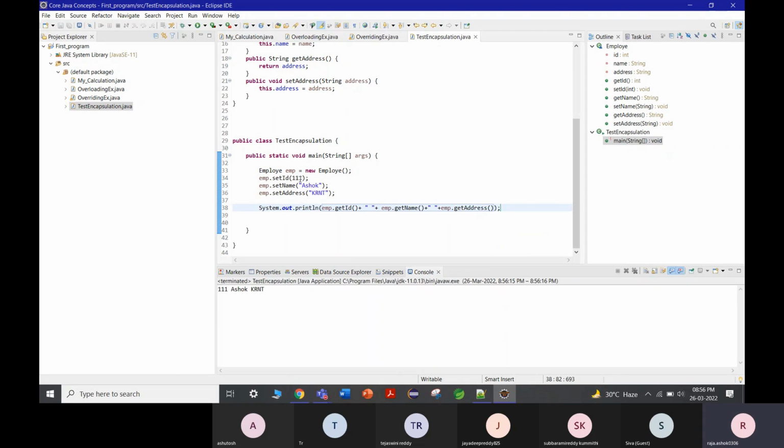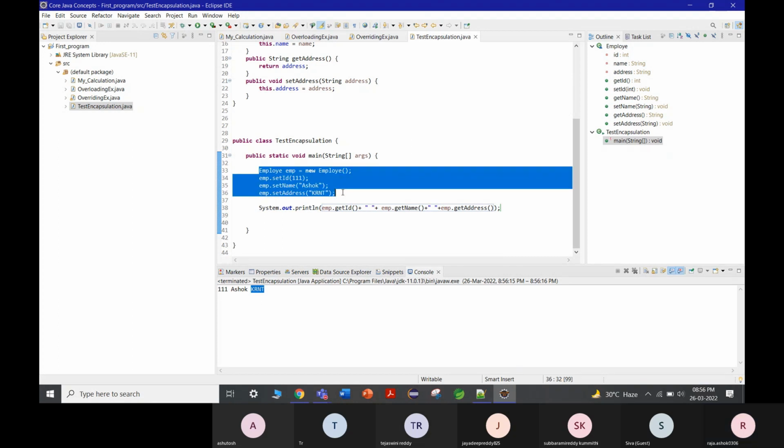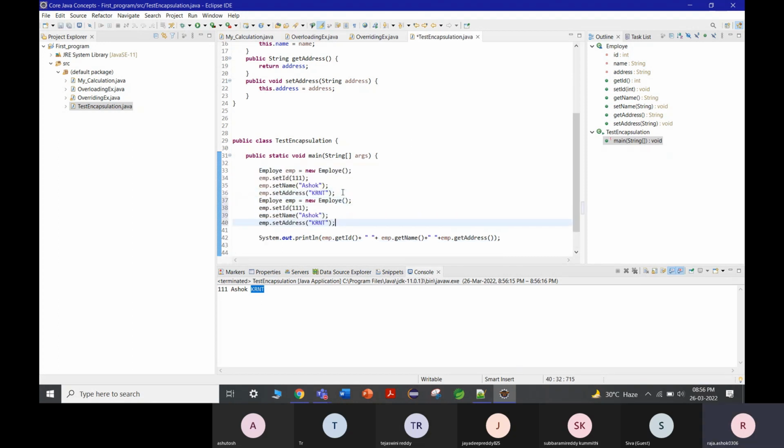So I have set the id 111. I have set the name as Ashok. I have set the address as KRNT. So like that, I can create one more object. Control C, Control V. Let me name this object as emp1. emp1 dot set id, emp1 dot set name, emp1 dot set address. So let me change the values here.